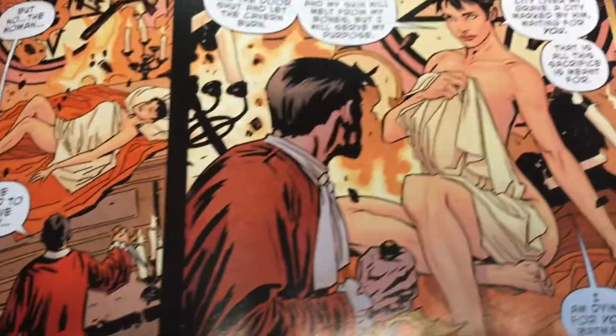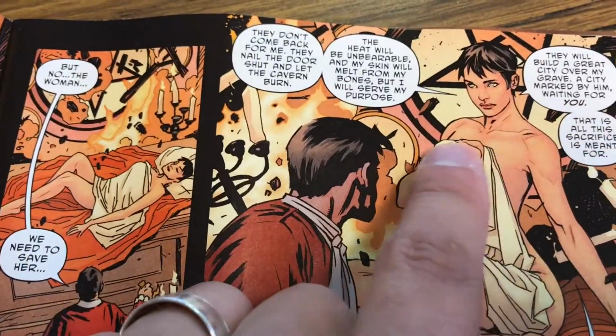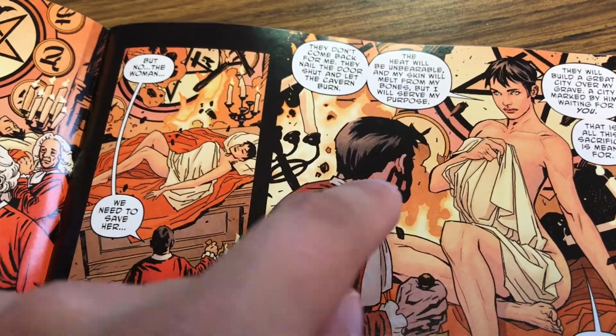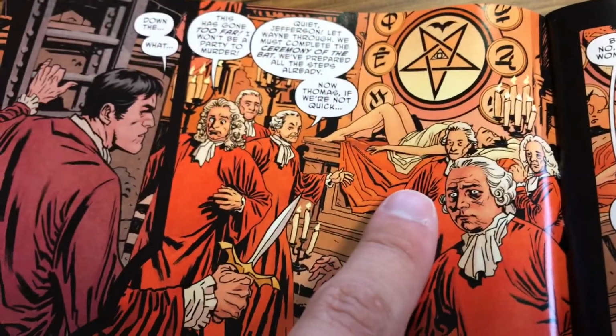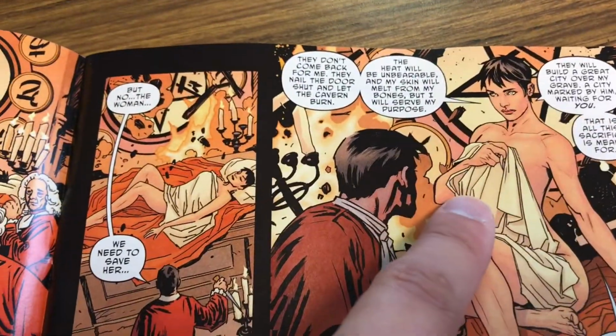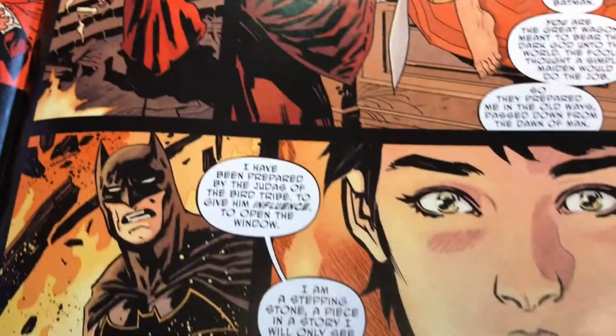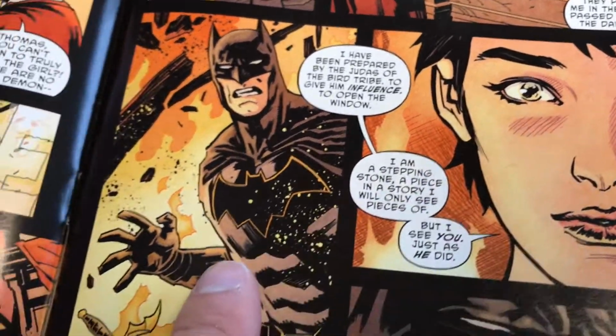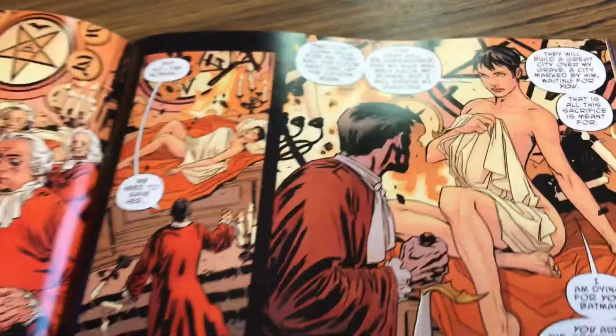They're trying to run away. But then this girl that looks just like Catwoman tells him that even though they tried to run away from the ritual, she was locked in there and burned alive and counted as a ritual anyway. Look at her eyes; it's bat eyes. Pretty cool outfit there, but it does look just like Catwoman. I don't know if that was on purpose.